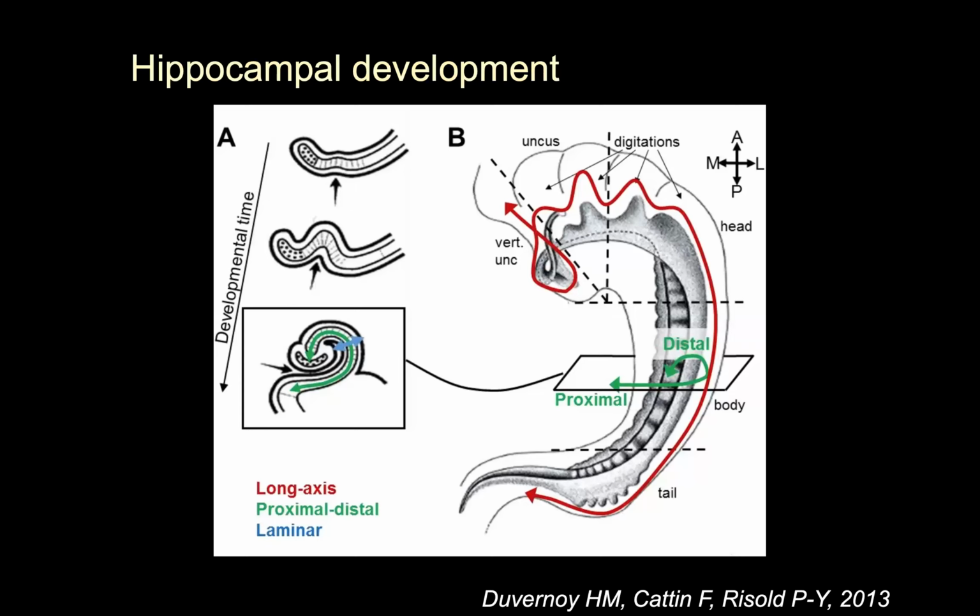So just to touch briefly on hippocampal development, I'm not going to go into a lot of detail here, but just to show you that it starts out during development as kind of a worm-like structure that, as we get through development, starts to accumulate these different folds, much like other areas of the cortex. And then this much more complex structure develops over time during fetal development to a point where the head of the hippocampus has these characteristic digitations, which we'll be able to see nicely on imaging.